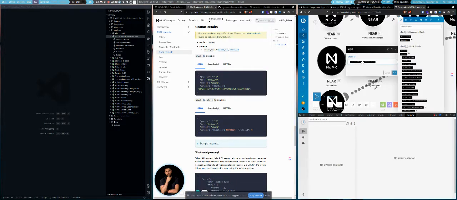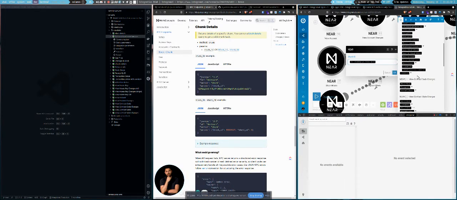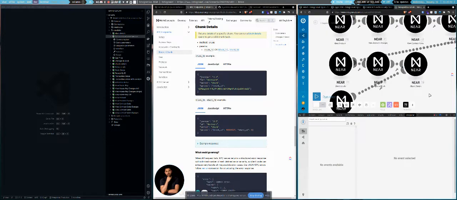And I selected the first chunk that was returned from the block details. So here we have chunks, and then we can select the chunk hash, which is basically what I did.